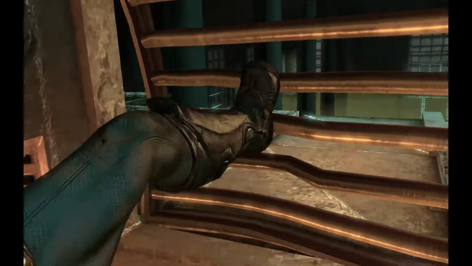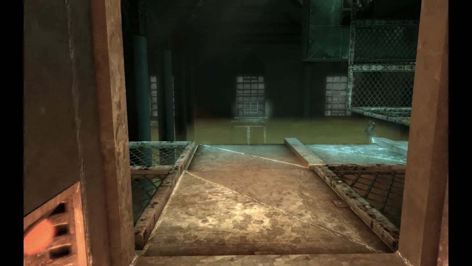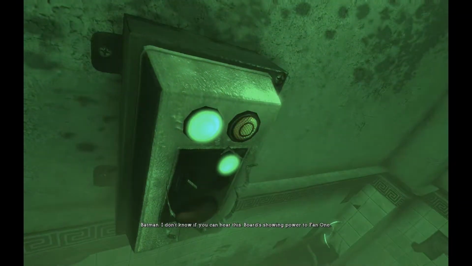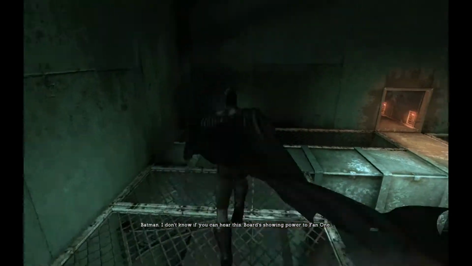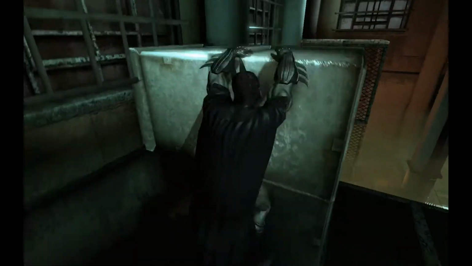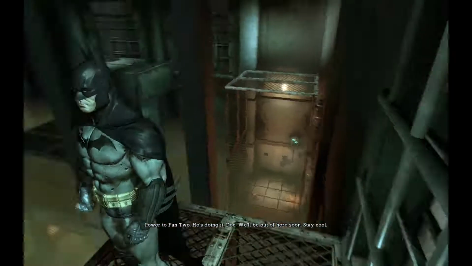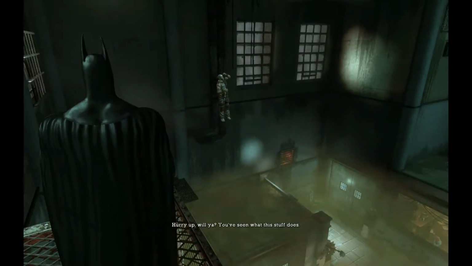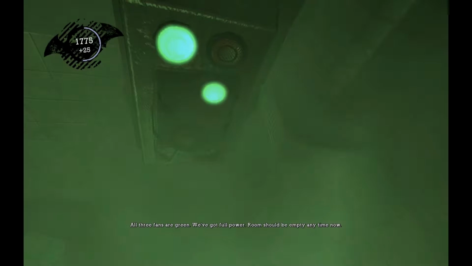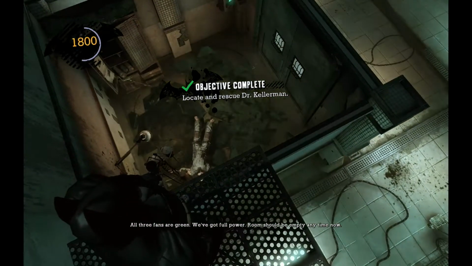I'm on it. Don't worry. Oh, I'm there already. Kick it off. Yeah, see? Even poisoned it. There we go. Batman, I don't know if you can hear this. Board showing power to man one. Dad? Please. I don't want to fall in the gas. Number two. Power to man two. He's doing it, Doc. We'll be out of here soon. Stay cool. Hurry up, will ya? We cannot let that guy down. We got full power. Room should be empty any time now.